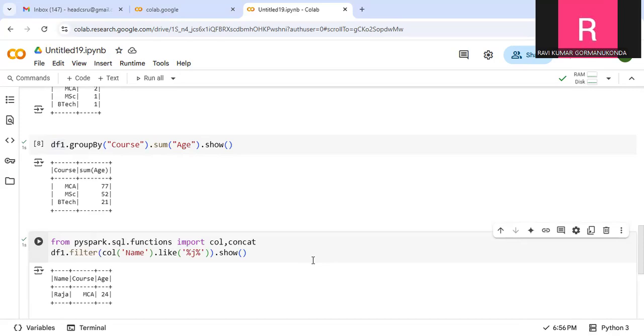That's why the percent symbol at the beginning means any pattern matching. The ending also is any pattern, but the middle is the letter J. So this is the like operator, applied like in SQL. Or we can apply the same query to names that begin with a letter, for example, here.